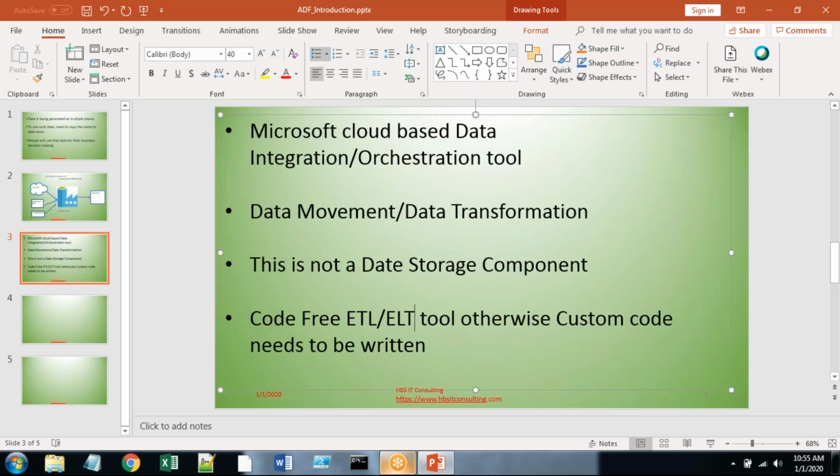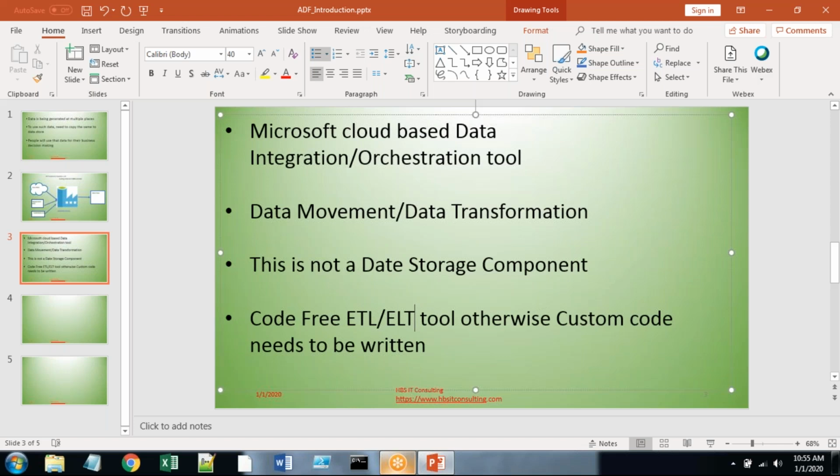So what will happen if you don't have Azure Data Factory, and you need to move your data from all the places to a common storage? You end up writing a lot of customization to connect to all the sources, pull the data and store it in a database. Okay, so it's not going to be easy.